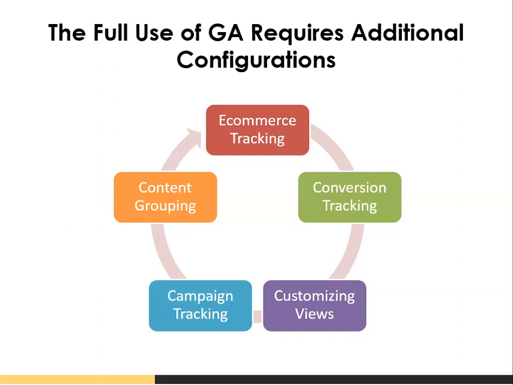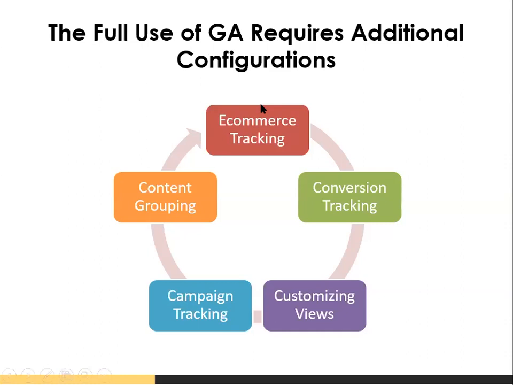So for example, whenever you send an email campaign, you need to make sure that you have campaign tracking set up, because it wouldn't show you that this traffic came specifically from email, and that these maybe sales or conversions or leads that you got came specifically from email. So campaign tracking helps you to successfully tag your online ad campaigns and traffic, so you can accurately attribute where that traffic came from.